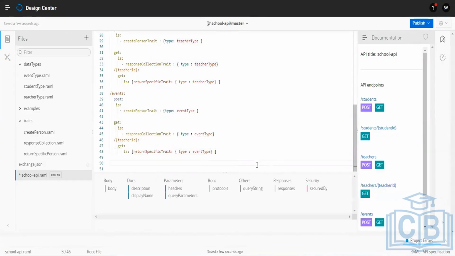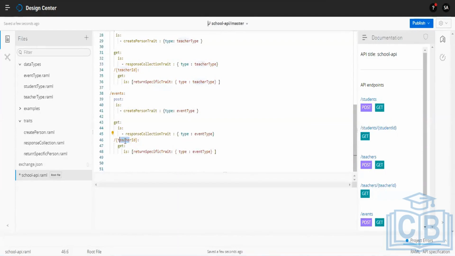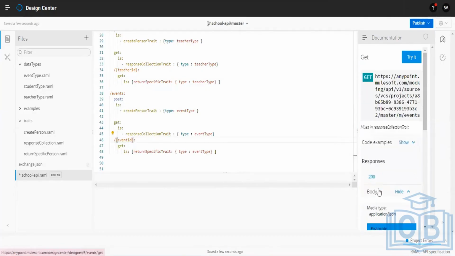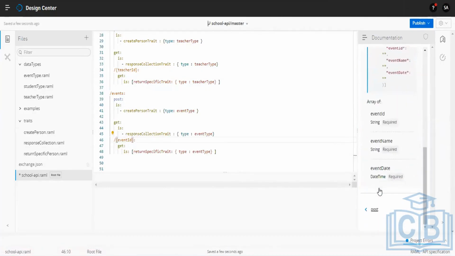This time you didn't define an example. I can't see even how to get and post. See here, right? I won't get anything.